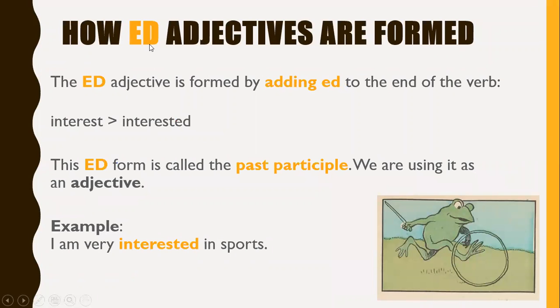So we will see how -ed adjectives are formed. So the -ed is formed adding -ed, same thing. So interest, interested. Okay. So this is past participle. Sure, definitely, you know past participle. ¿Ustedes conocen el past participle? Obviously, tercera columna. Y ven que aquí estamos usando solo regular, ¿verdad? -ed. Hay casos de irregular, but this is not the case, so we're okay.